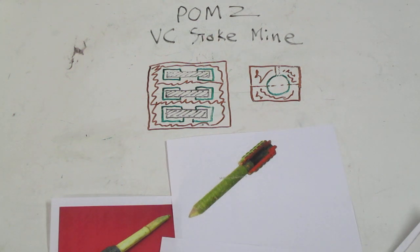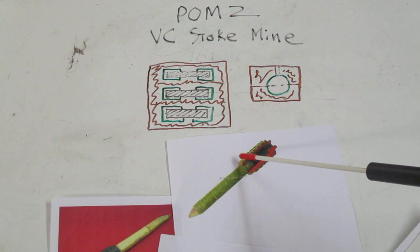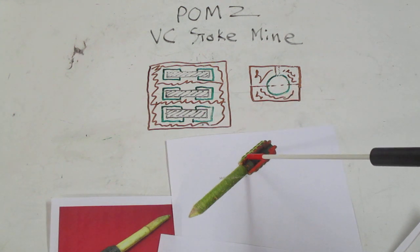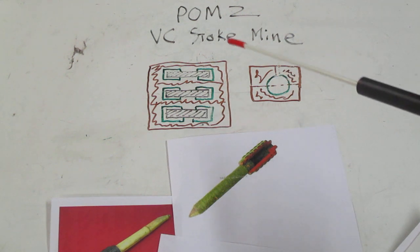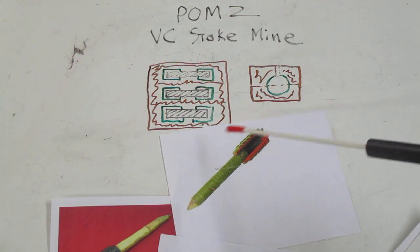Now, I came across that it takes like 3 to 4 hours for cast iron to cool down enough that you can break apart your molds and then clean the cavities out and that stuff. You can handle it without burning yourself, and then you can cut off this little metal tube here that would have been created during the casting process, and then also probably drill the hole for your fuse well.